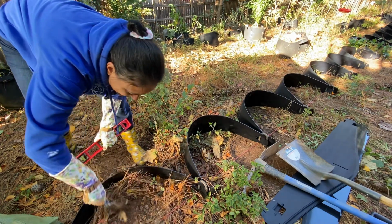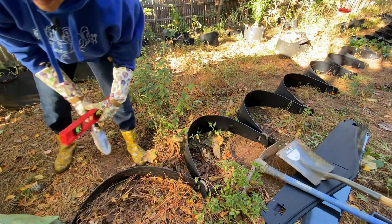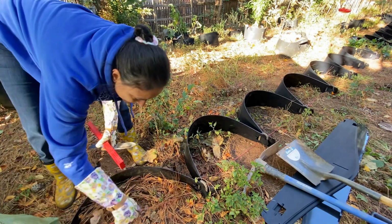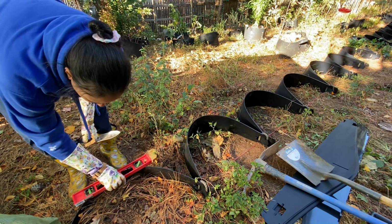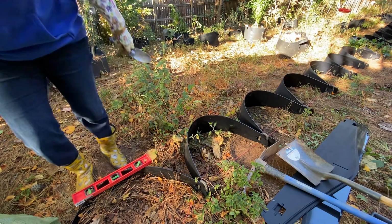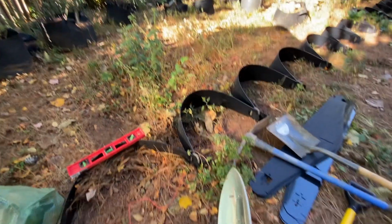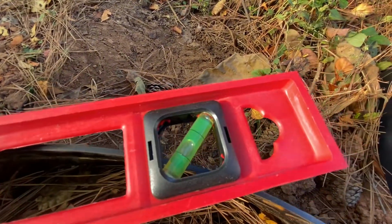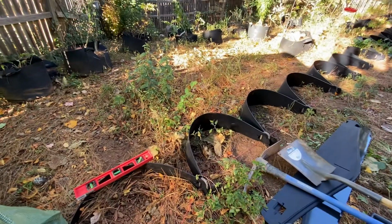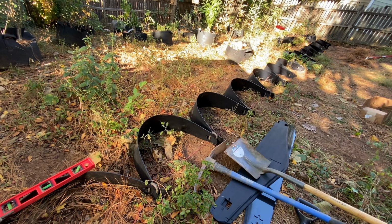So, that will stop the dirt from escaping. This thing, so that we can finally pull that out. As close as it's going to get, because I'm not going to go through the trouble. Let me see if I can zoom in. It's pretty level. I mean, it's level enough for me. I'm going to do that for every one of these, and then I will go to the next one.